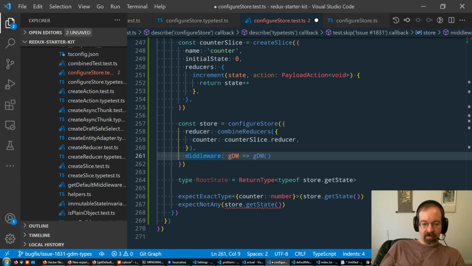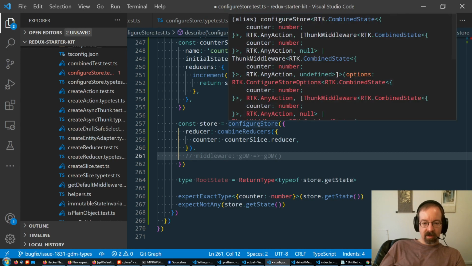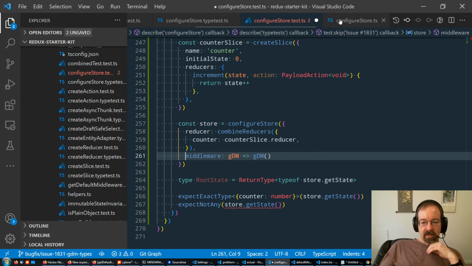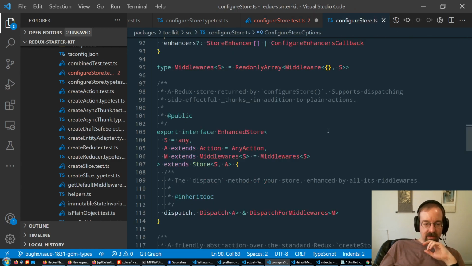any, etc. And if we turn off get default middleware, then we see a bunch of counter examples in there. Okay.